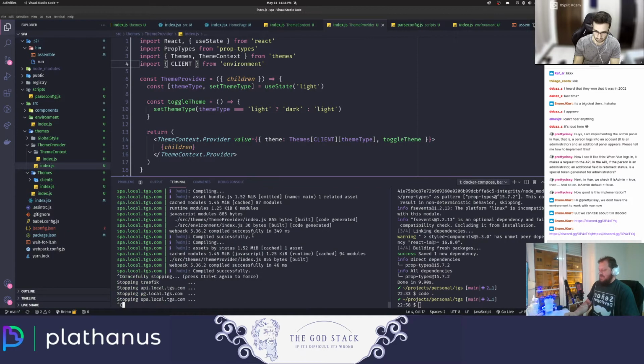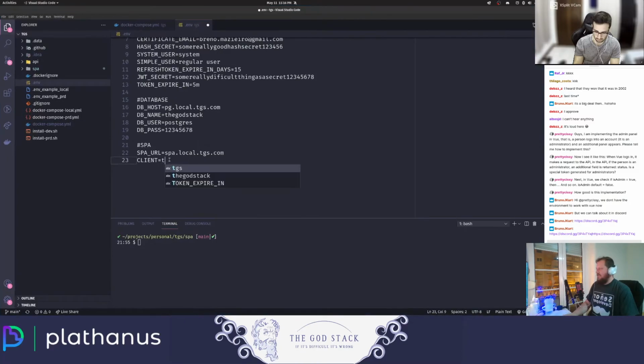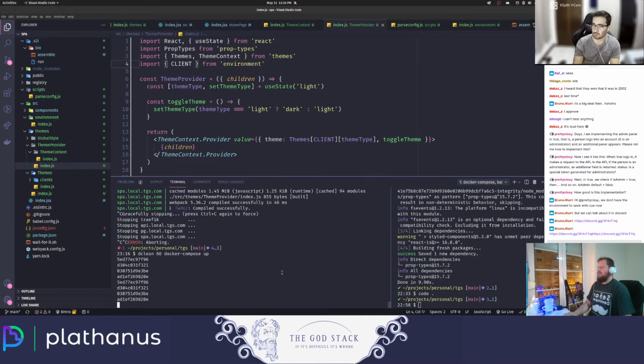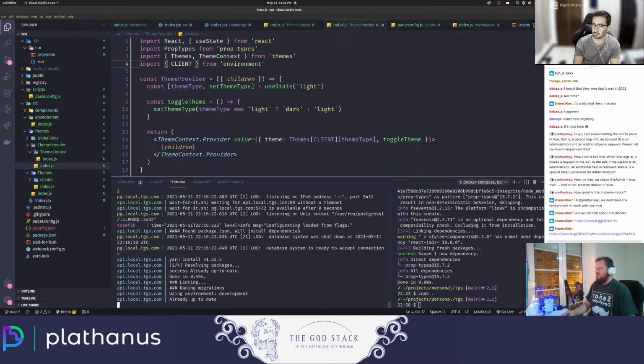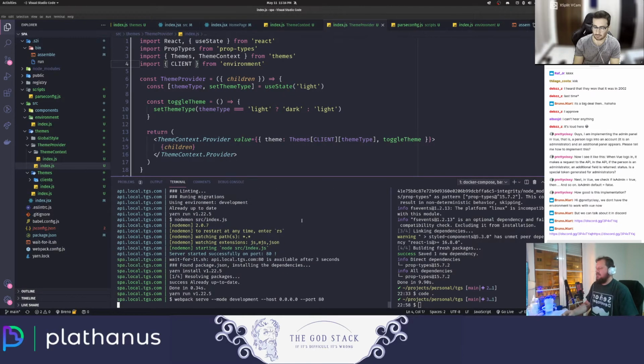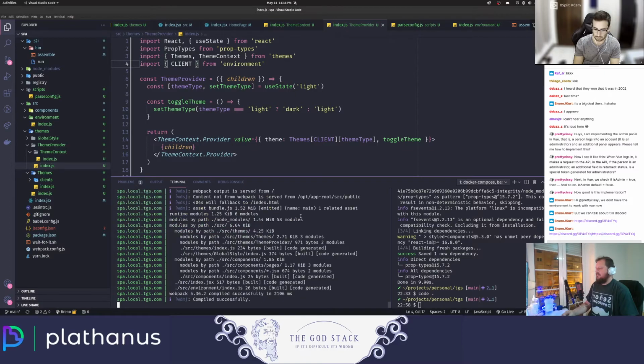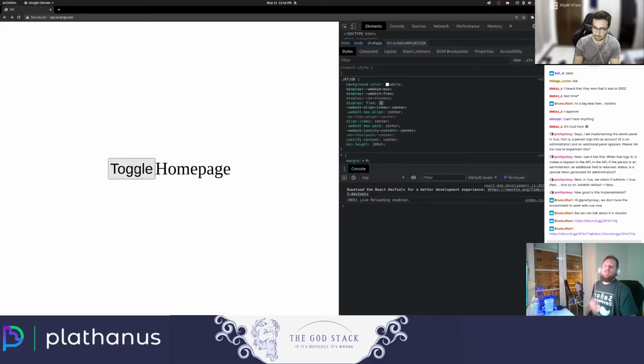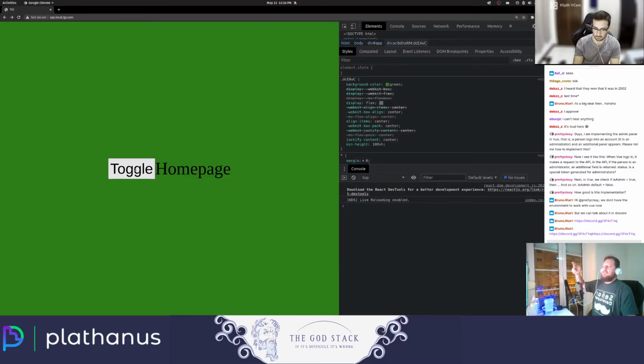Okay, and if I change in the environment to TGS and make it go up again, let's check it. There you go. If I come here, it's going to change between white and green. Okay, so you can now define from the perspective of the environment which is your client.